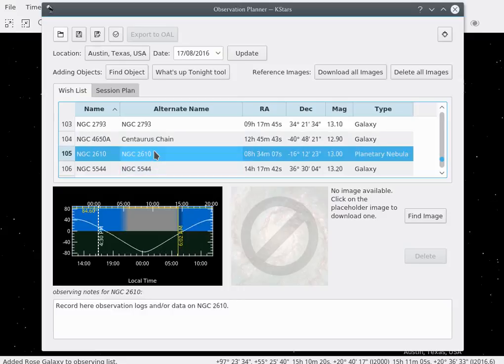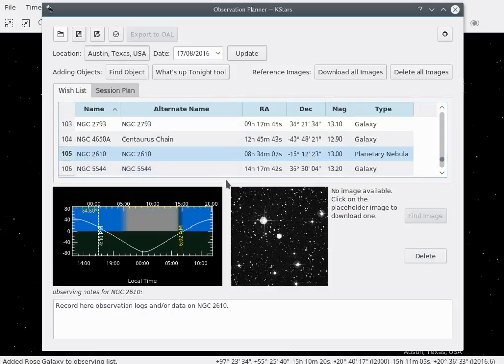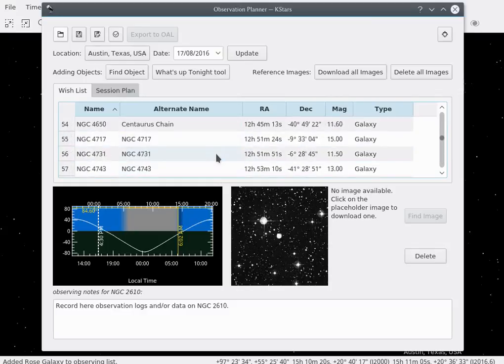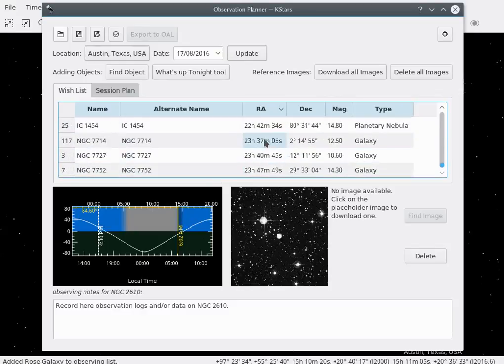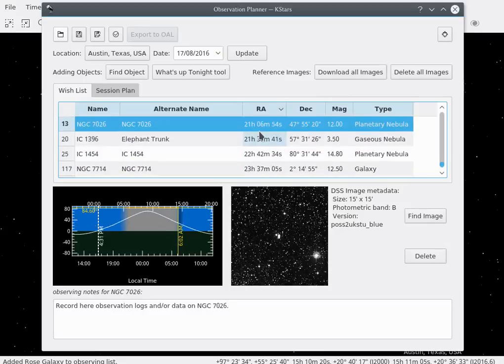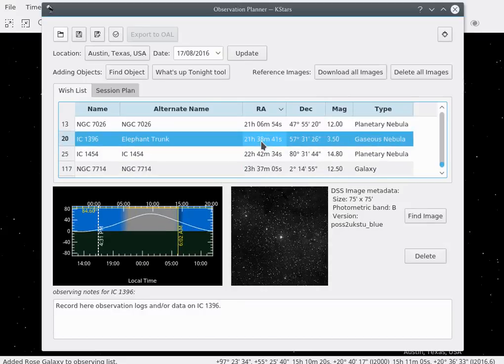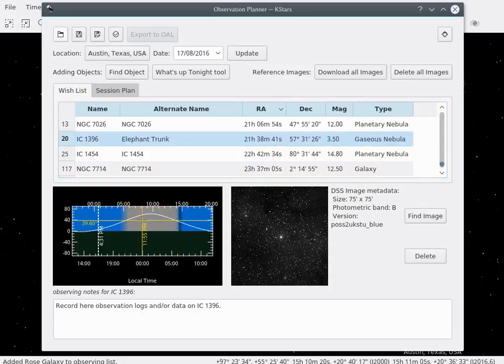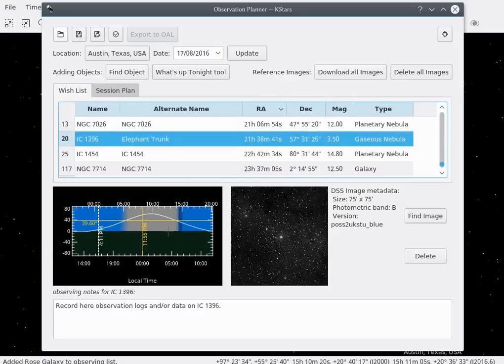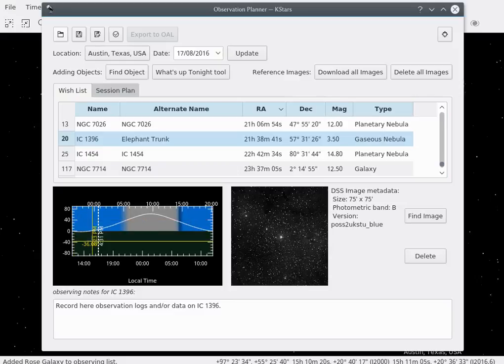And let's say there are some other objects that I want to observe. I have them all filled in my wish list. What you can do is you can sort the wish list in RA order. So that helps you get a sense of what is visible right now in the sky and what is not. Also, I forgot to mention, since I'm running this program very close to New Moon, it's showing you this gray background here, which is lunar interference. So if it's a New Moon day, then you should not see that gray background. Instead, you should see black. So this tool is pretty useful in determining when you can actually observe something.